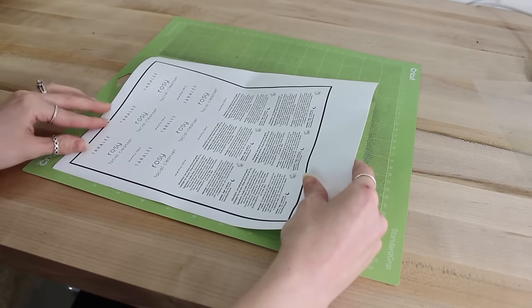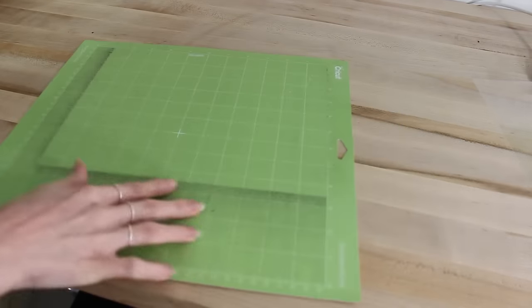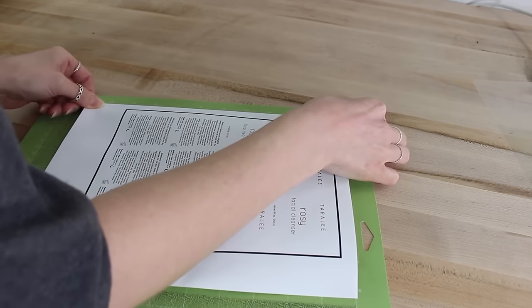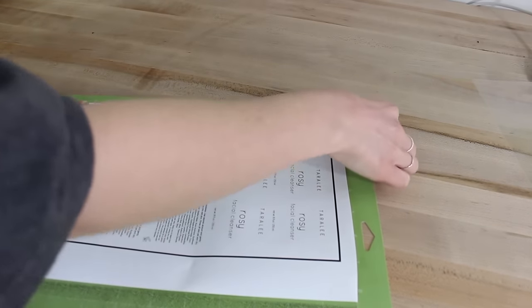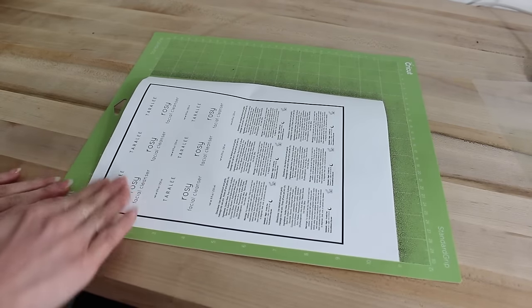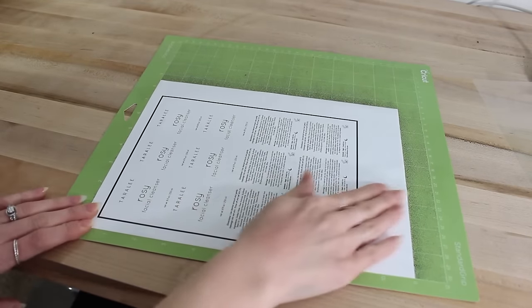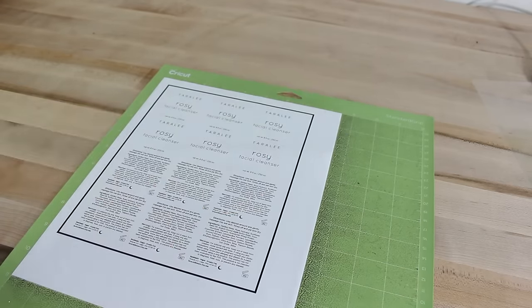So just align your label sheet on there. I like to work from this angle. I don't know why, I can just get it straight better. So work around your mat and see what angle works better for you, because it can be pretty hard for some people to get this on there straight, but I promise the more you do it, it just gets so easy. And you just want to make sure everything's flat. I like to use this roller sometimes. Most of the time I just use my arm, and sometimes it makes my arm black. That just happens.